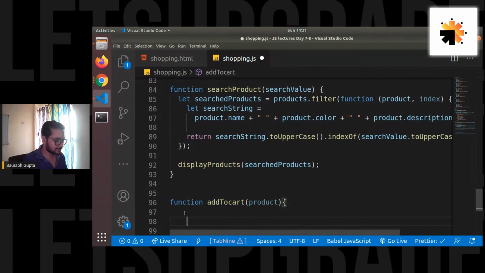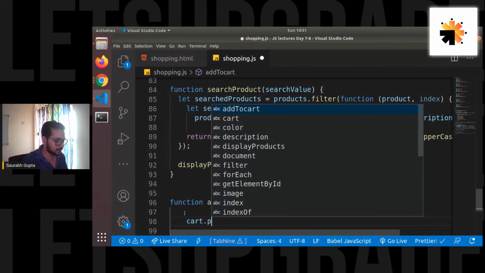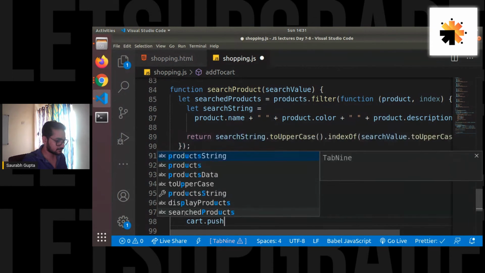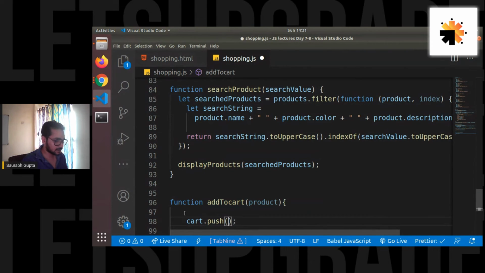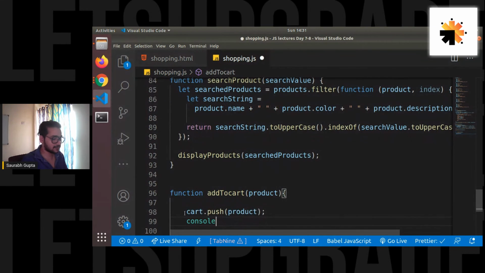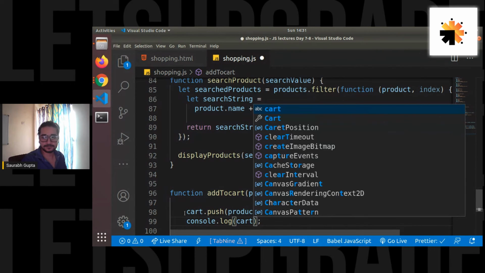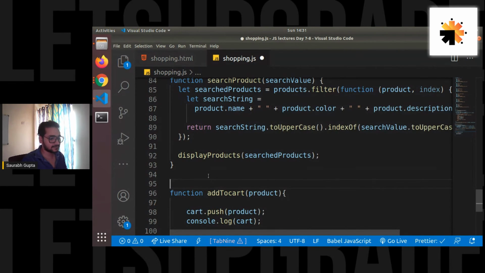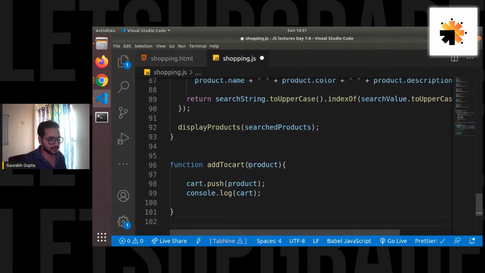It's just one line: cart dot push the new product that we had. So simple. Just to check, you can write console.log cart, right? So the product that we get as an argument, we push into the cart array. I'm just displaying the cart right now.